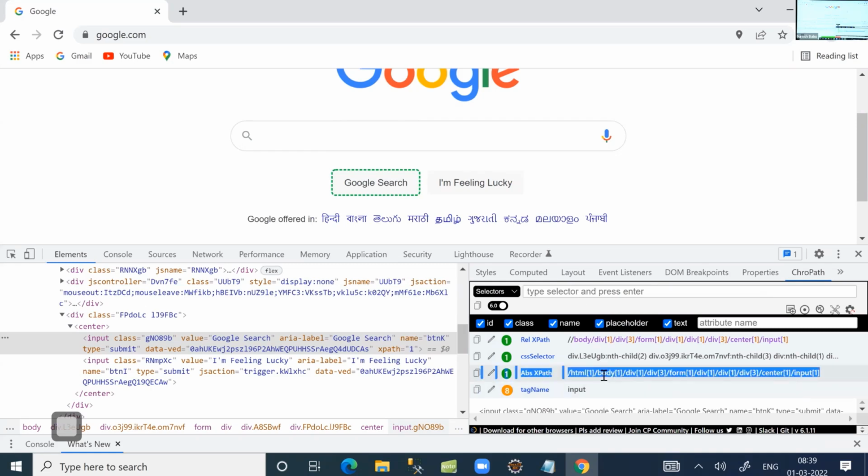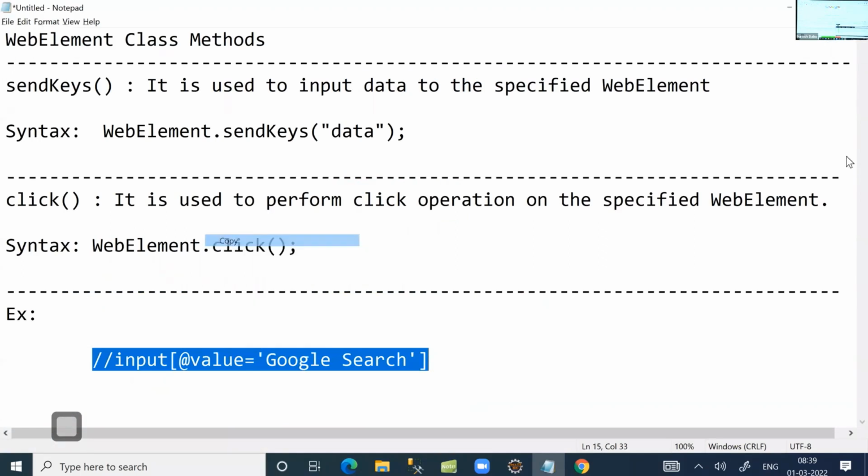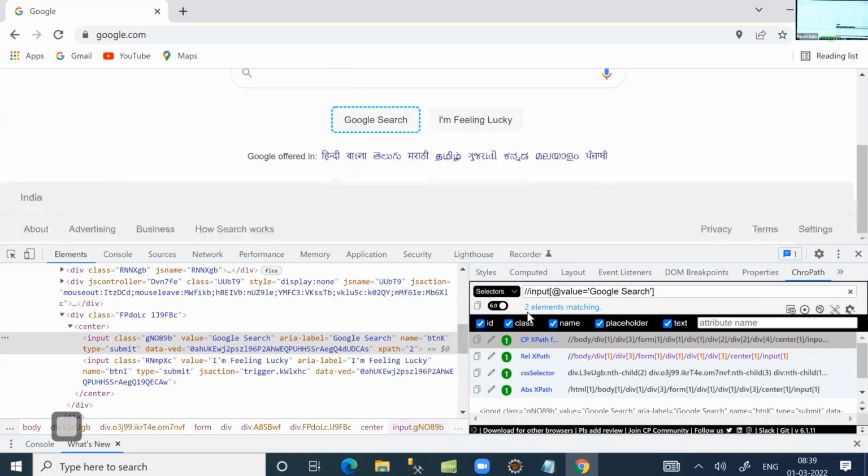This is the absolute XPath of the element. Tag name is input. Whatever XPath expression I build, I give here and press enter to confirm whether it is enough to identify that element or not. Two elements. It's saying two elements.